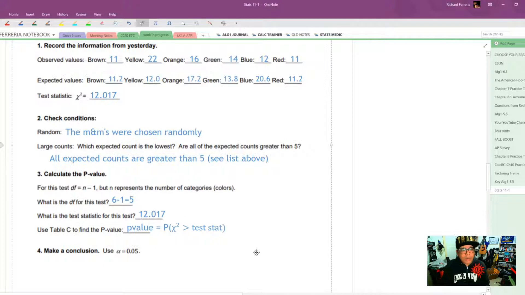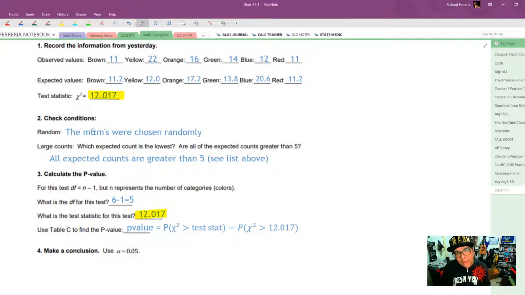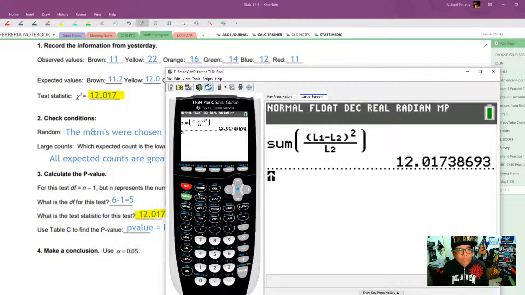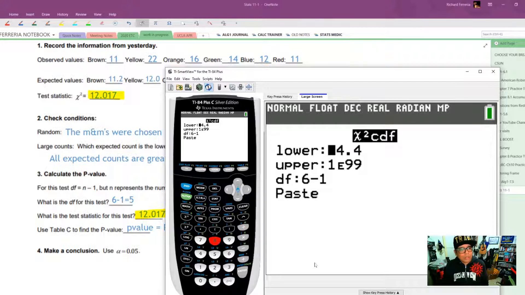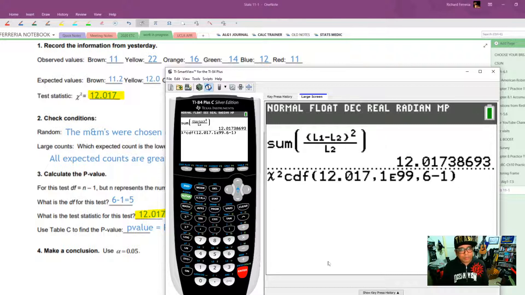The P-value is a probability that a chi-square is greater than the test statistic. In this example, that means the probability that chi-square is greater than 12.017. Remember, the chi-square test statistic is always a greater than. Next, you grab your calculator and you look for the chi-square CDF function. You can see it at the bottom here. It's number 8. So I'm going to click number 8. Lower is always your test statistic. And our test statistic is 12.017. Leave upper at 1E99. That's the biggest number your calculator knows. DF is 6 minus 1. Which, of course, you can put the 5 there, but you know how I do things. Paste. And this will give us our P-value. 0.0346.